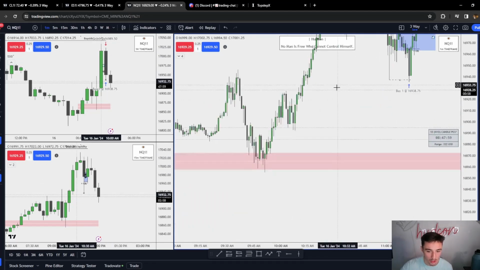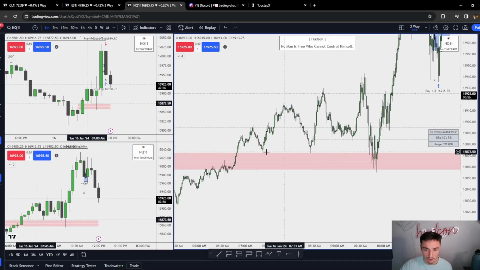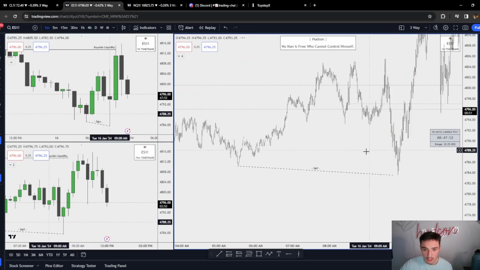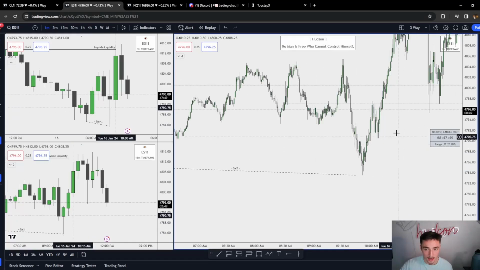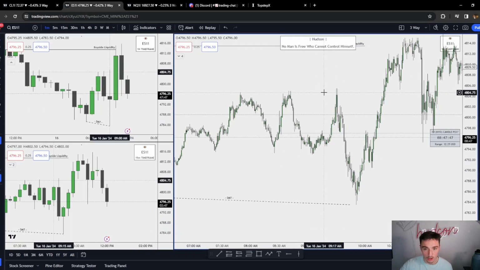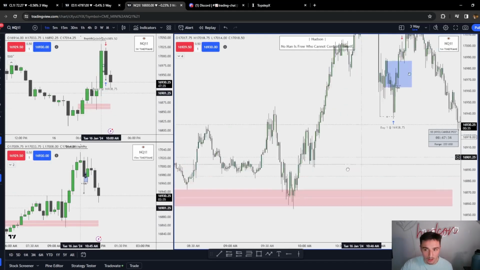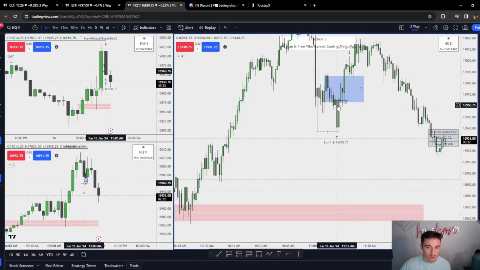Like this move right here started from a turtle soup, these lows. ES, this move right here started from a turtle soup, this low right here. This move down started from a turtle soup. We souped this high. All moves start from a turtle soup. All PD arrays are formed from turtle soups. So that's the reason I was expecting higher anyway. I was expecting this to turn into an order block anyway. So why not just soup the low, and then I could potentially add if I want to.